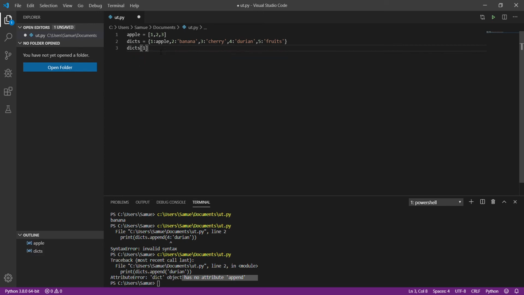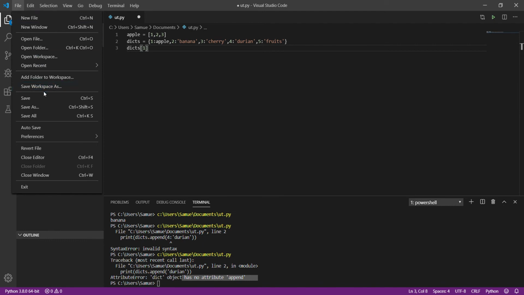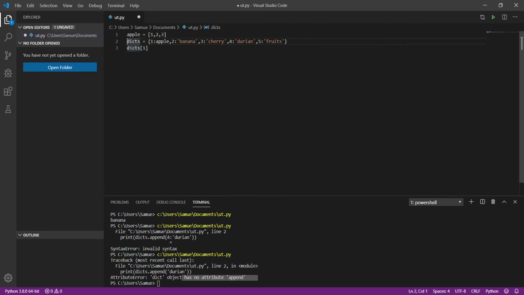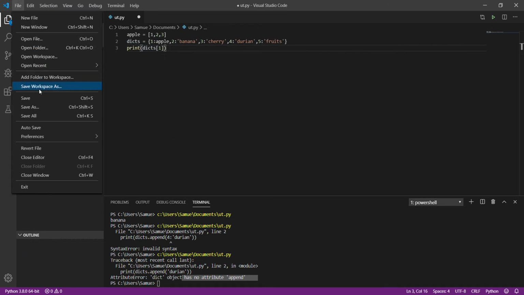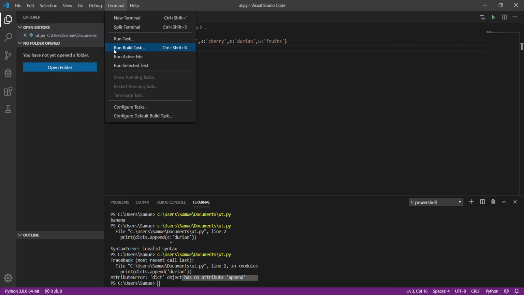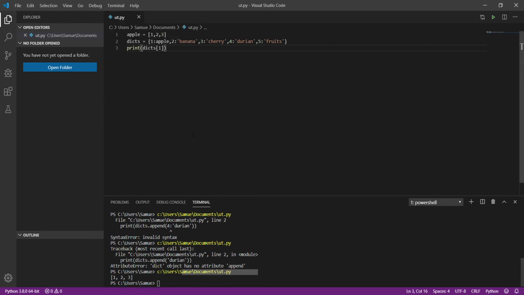Dicts 1. Not yet. We have to print, otherwise we cannot see it. See, a list can be added.